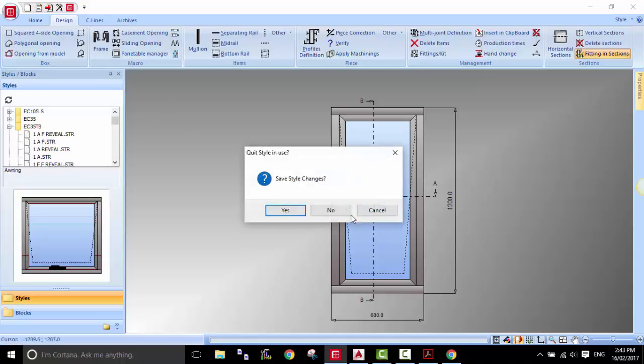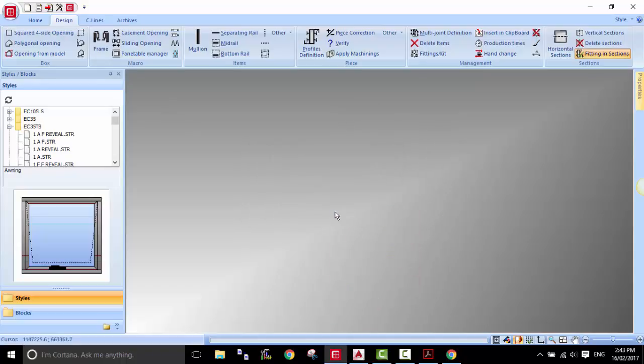Okay, now that's single panel fixed and awning window separately. So what if we're going to build something with multiple panels in a single window? That window's got fixed panels as well as awning windows in there.